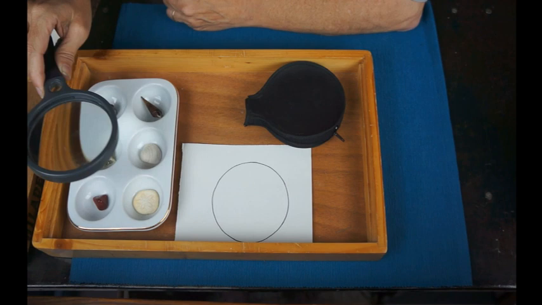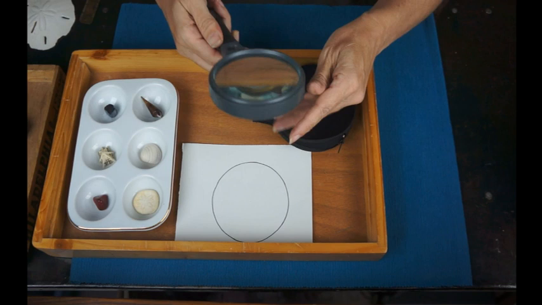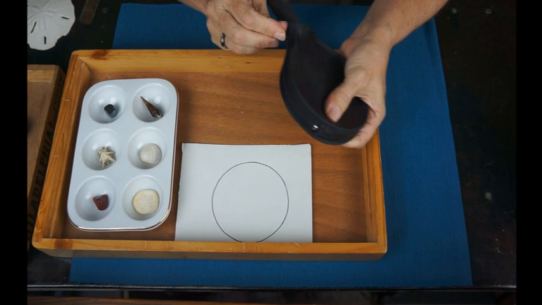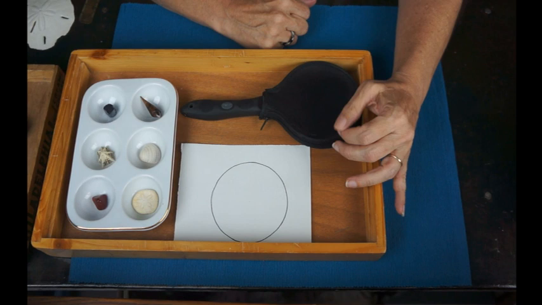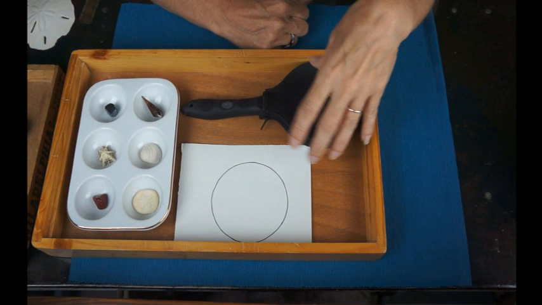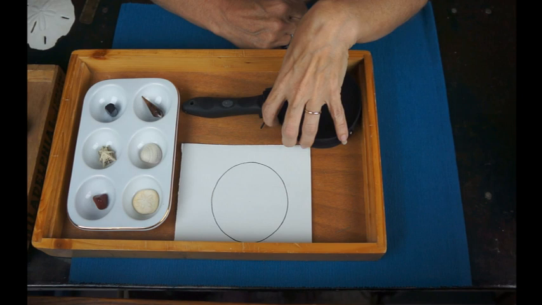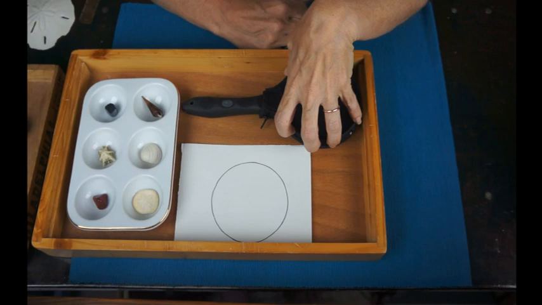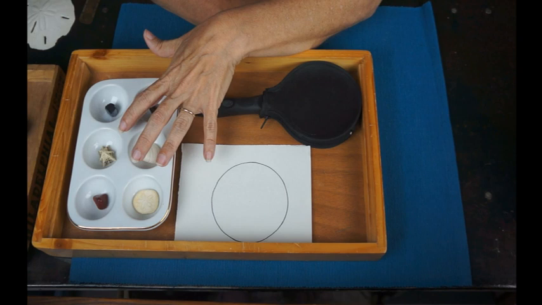This is a serious magnifying glass. This one has a real glass lens because that was important to me. The distortion level and the quality of what the child can see—a plastic lens bothered me and bothered the children that I was working with. The other thing to be conscious about is if you have a child who would do better with a plastic lens to begin with, start with that, but don't go with the really cheap little plastic handheld magnifying glasses. This is real work. This is something that is fascinating for the child, shows them the world in high detail, and clarity and beauty is really important.